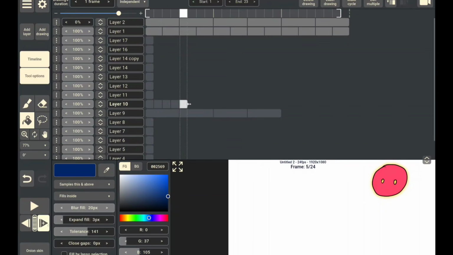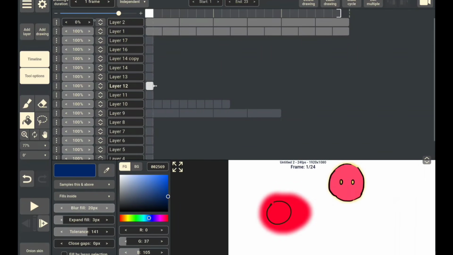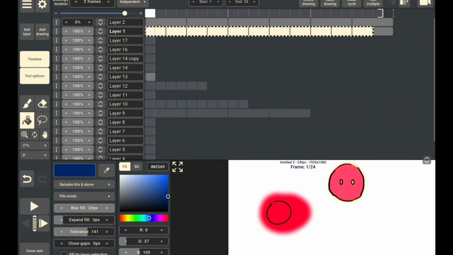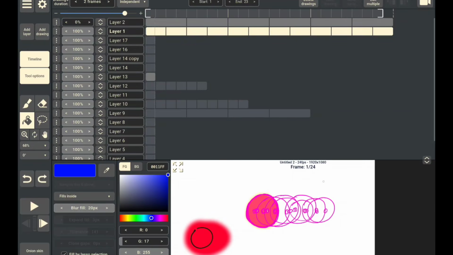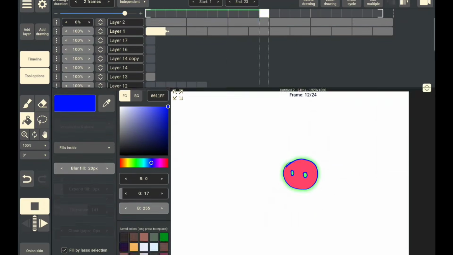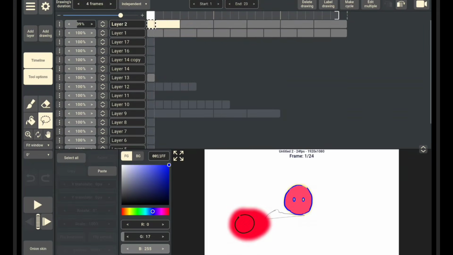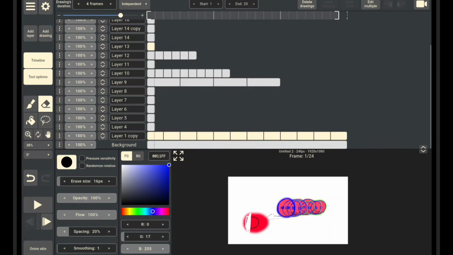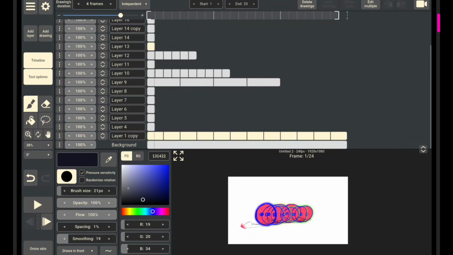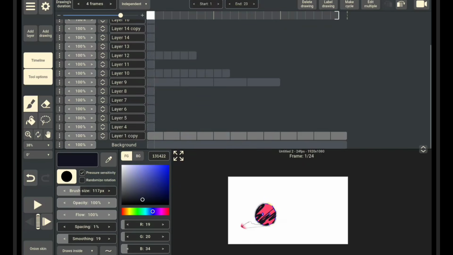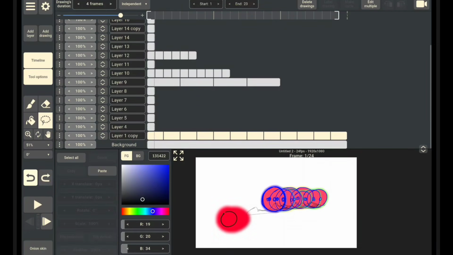So for instance, if you want to change the outline color of your outline layer, you can select all the image across that layer and use the bucket tool to fill the colors inside and change it. You can also edit across multiple layers of your animation by selecting every single one of them. Once the selection is done, you can move, you can expand, you can erase, you can paint inside the colors, and you can make different adjustments to your animation. This kind of multitasking is something that FLIPACLIP lacks.